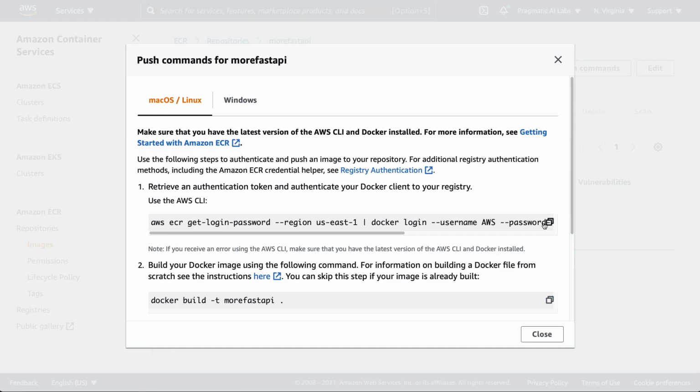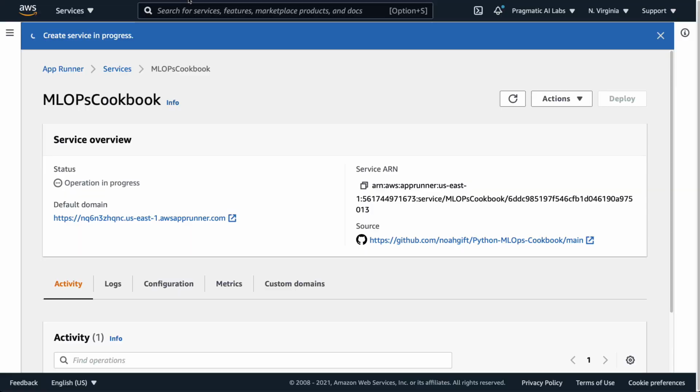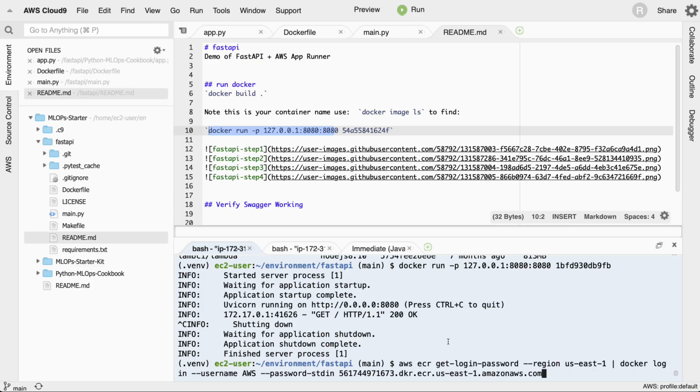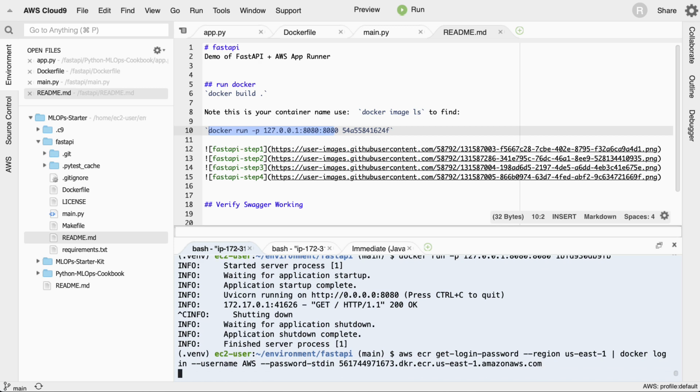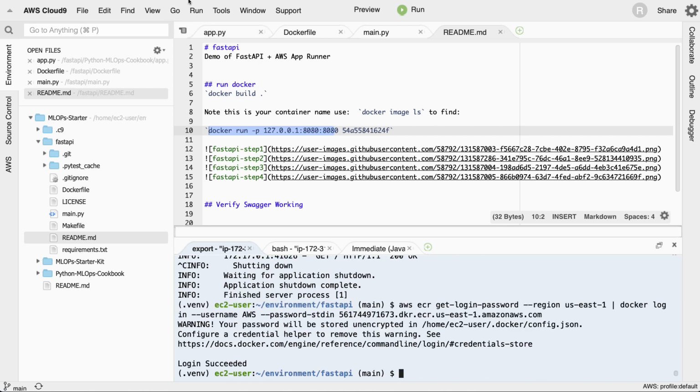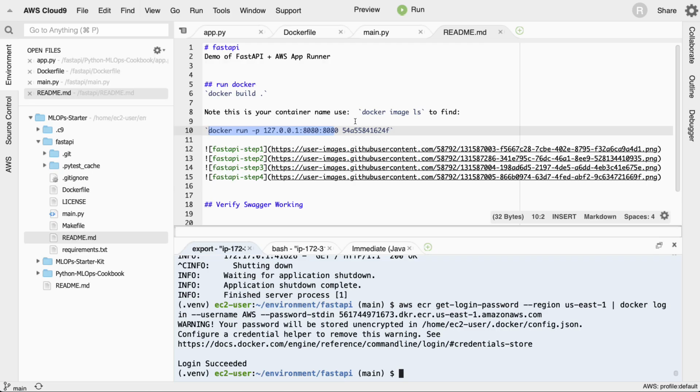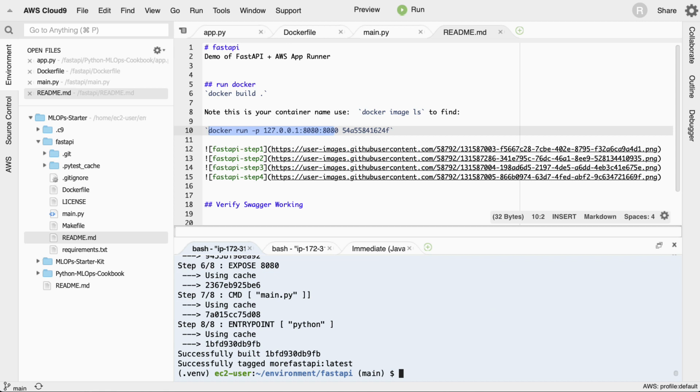Now all we need to do is copy this, go back to our AWS Cloud9 environment and log in. There we go. Then we also build a new container. Let's go ahead and do that. Let's build a new container, and we're going to call it a certain name. Great, that worked. That's what that label did, right?